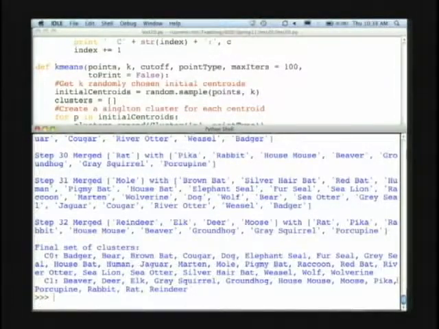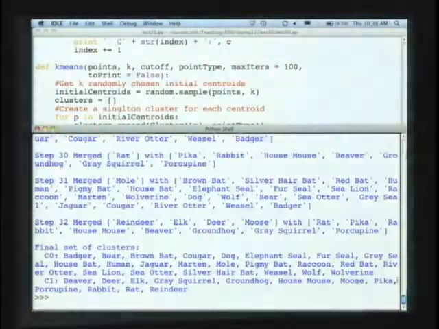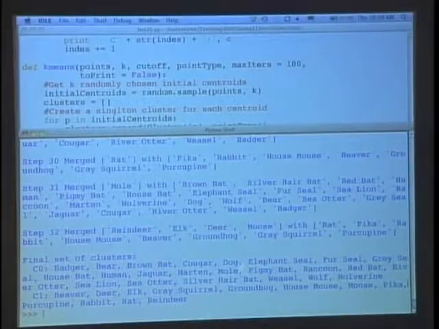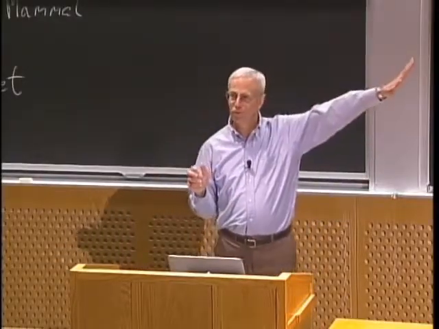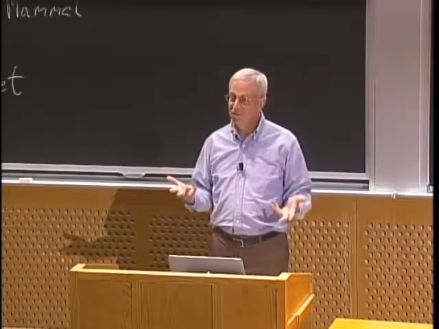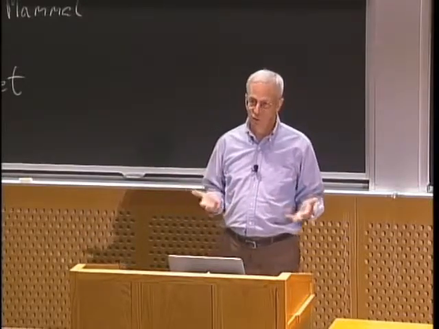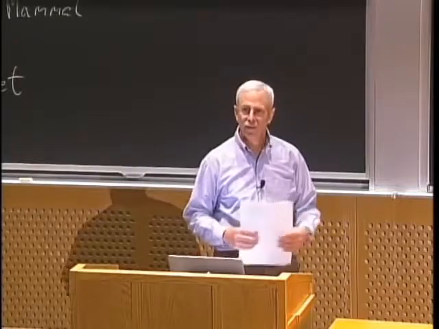Now we get a different set of things. And as far as I know, once we've scaled things, we get what I think is a much more sensible pair, where I think what we essentially have is the herbivores down here and the carnivores up here. Okay. I don't care how much you know about teeth. The point is scaling can really matter. You have to look at it and you have to think about what you're doing.